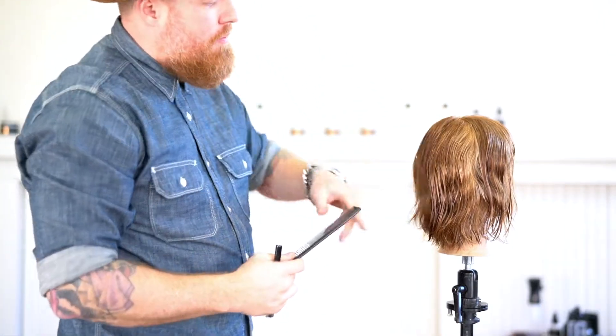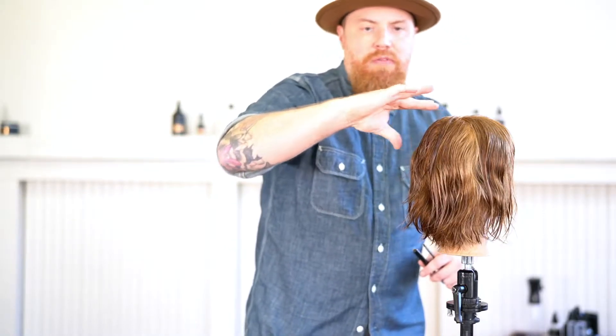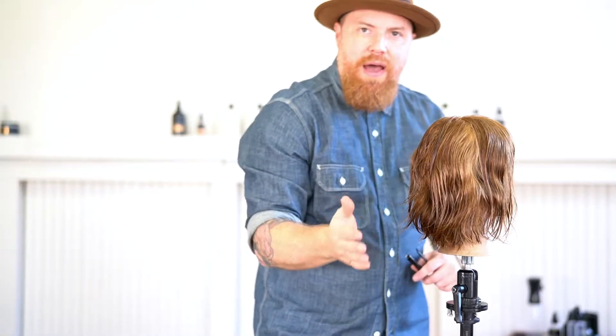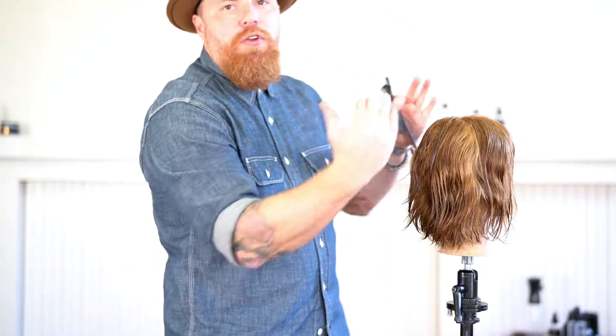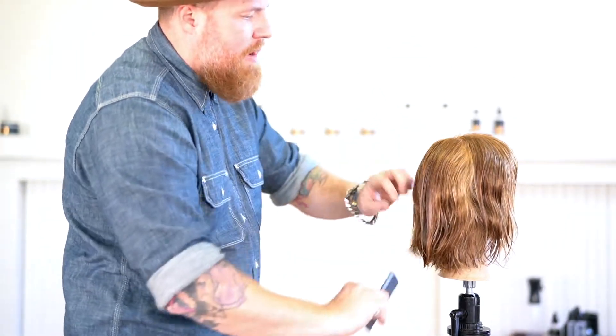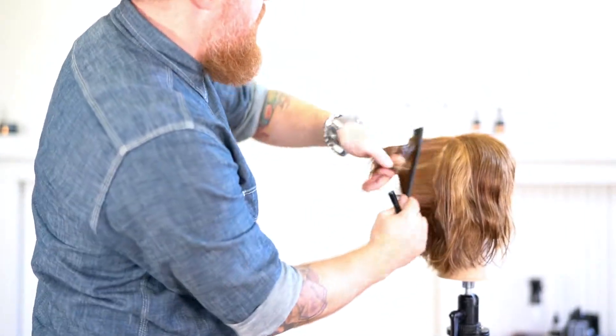I don't want to do the whole pass from the top down to the bottom, because you're going to have a tendency — I know this from years of experience — to shorten your layers up top, which will create that roundness we don't want with box layering. We want to leave the weight of that top to sit down, like a hair curl pattern down a little bit, so we don't get that Christmas tree shape towards the top. I'm taking the entire top of that first guide section and pieing it off, traveling that section forward across the top of the guide.